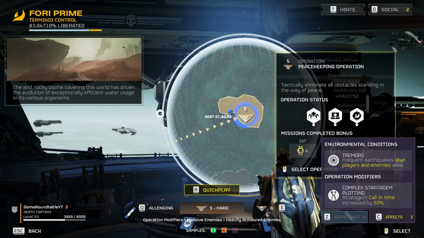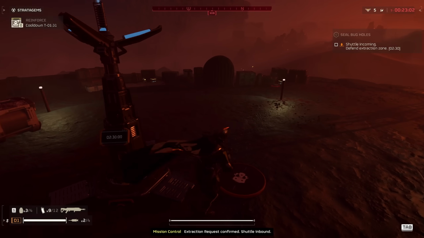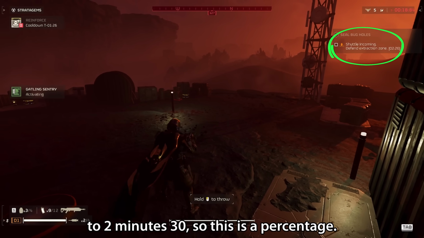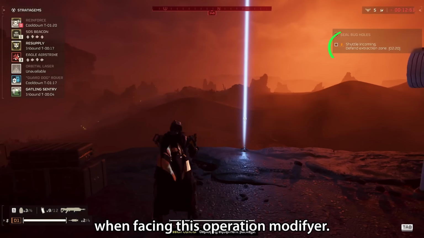So I found a mission with the complex stratagem plotting operation modifier, increasing call-in time by 50%, which also, as you know, affects the evacuation time. And as you can see, it takes it from 3 minutes to 2 minutes 30. So this is a percentage. It actually is even more effective when facing this operation modifier.